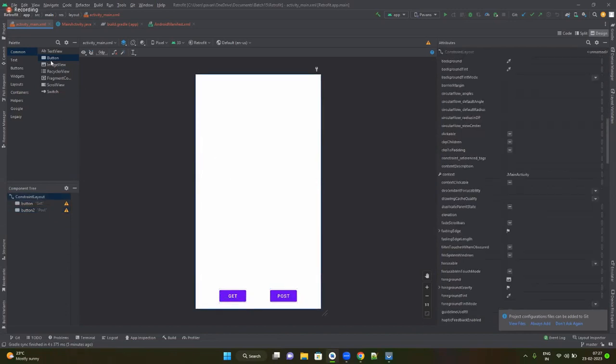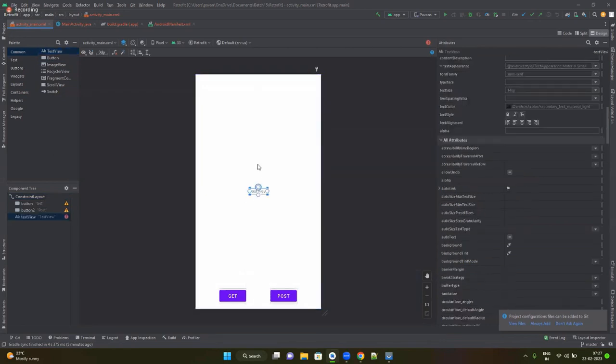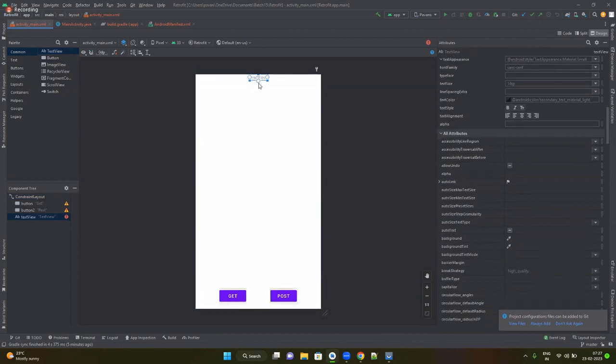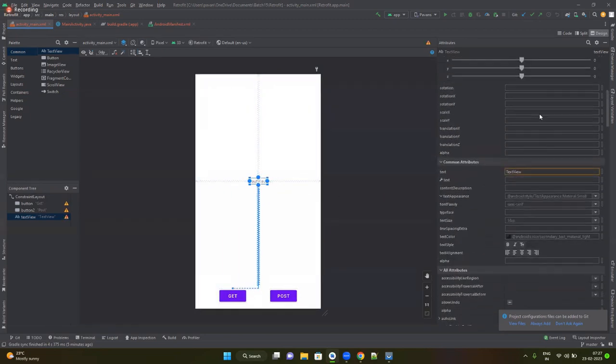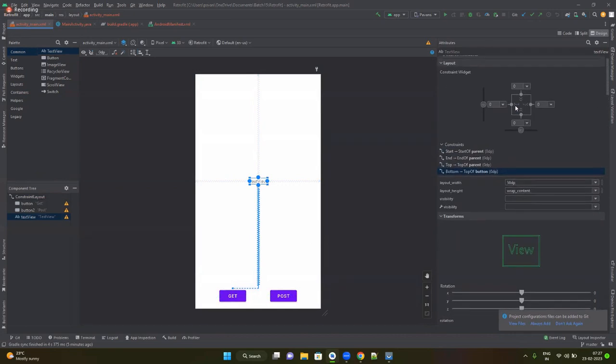Nice. So I'd like to have a text view to display the results, actually. Put the top constraint to the top of the screen, bottom constraint to the top end of one of the buttons, left to left and right to right. You can also make this as match constraints on both the ends.